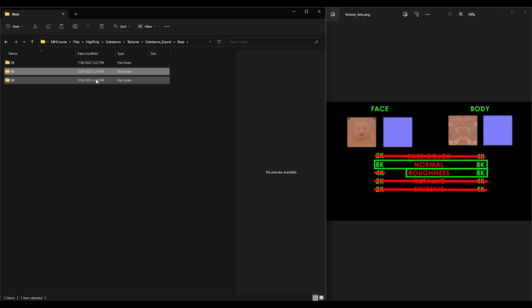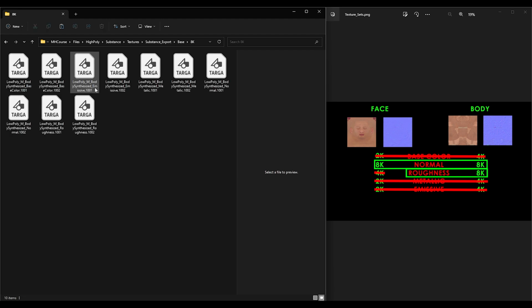Then lastly, in the 8K folder, we need to keep 8K face normal texture, 8K body normal texture, and 8K body roughness texture. And again, rename textures and delete not needed textures.